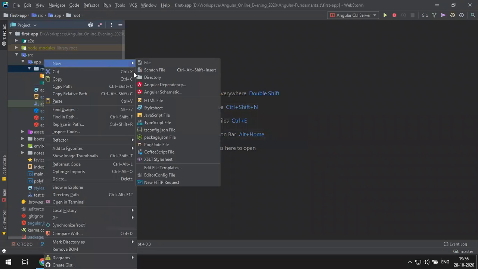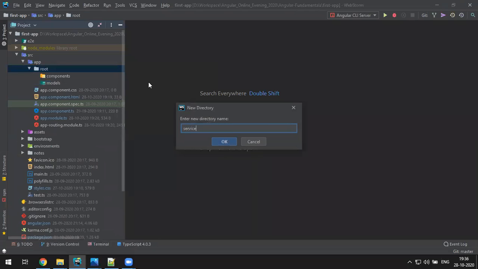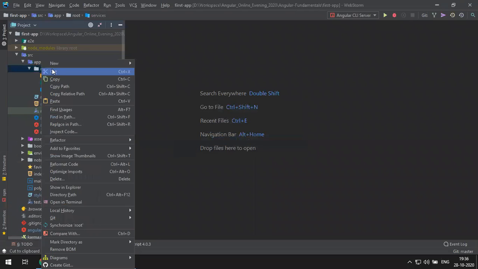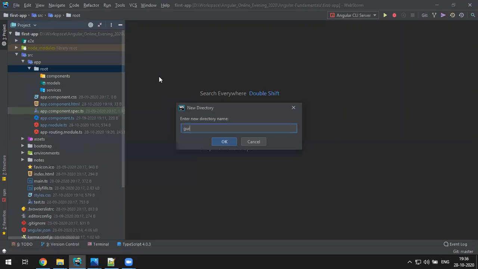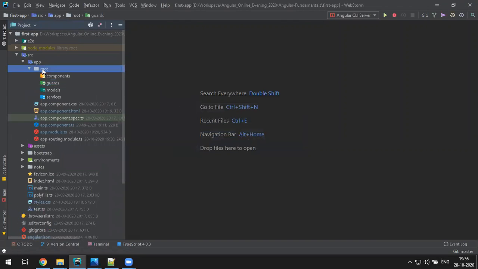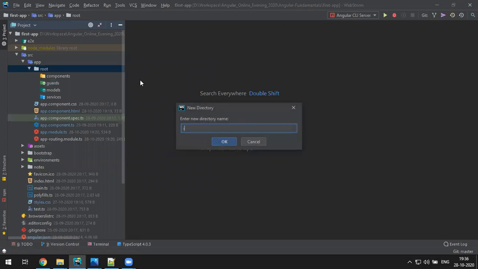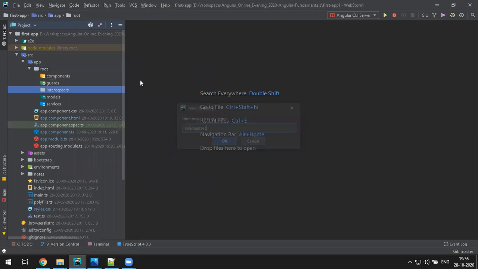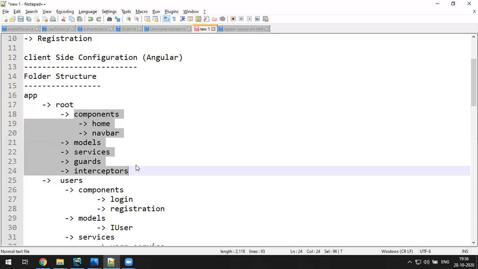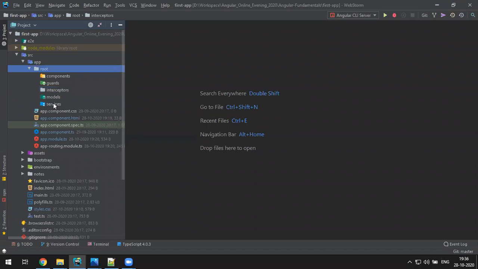We need services. We need guards. I'll talk about guards and interceptors later. Interceptors. Anything else? Done. They're all root folders.